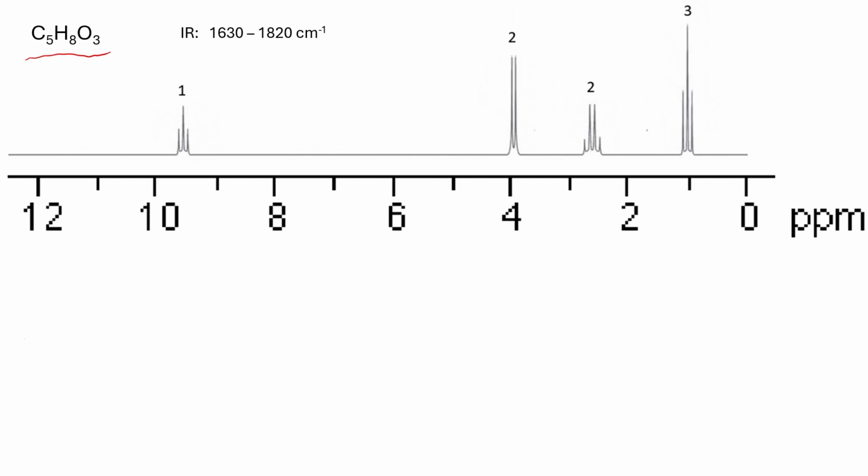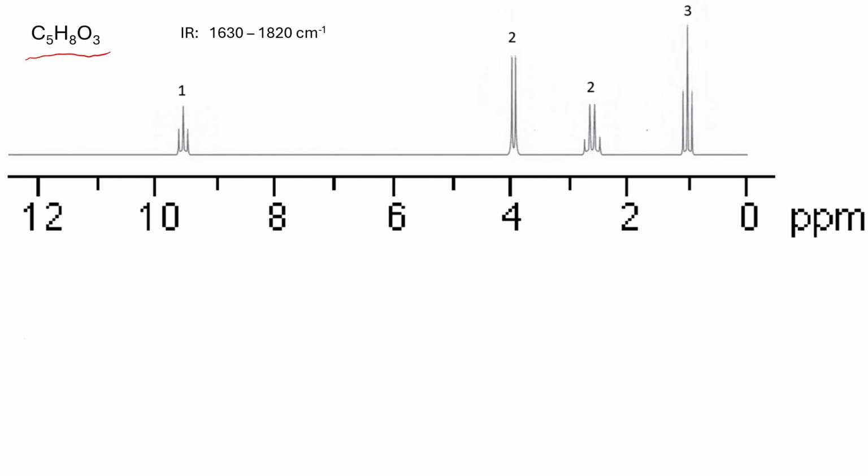Then I'll look at information from any other kinds of spectroscopy before I get stuck into the proton NMR. And I think it's important to do it that way around, because interpreting other kinds of spectra, infrared, carbon-13 NMR and so on, is generally much easier. So do it first, and it will only give you limited information, but it will give you important clues when you're interpreting the NMR.